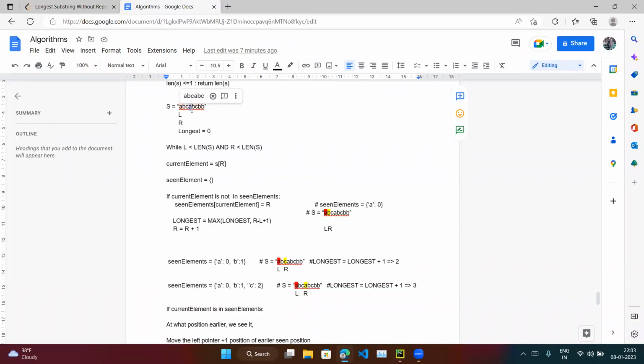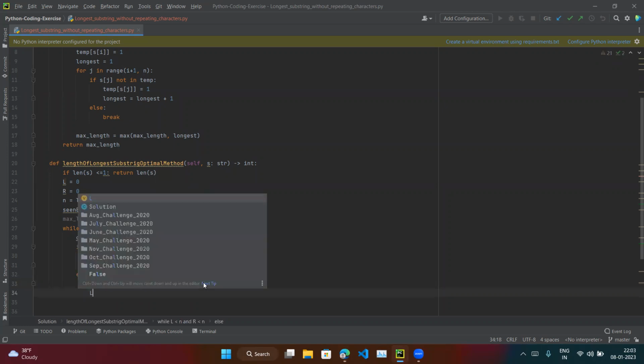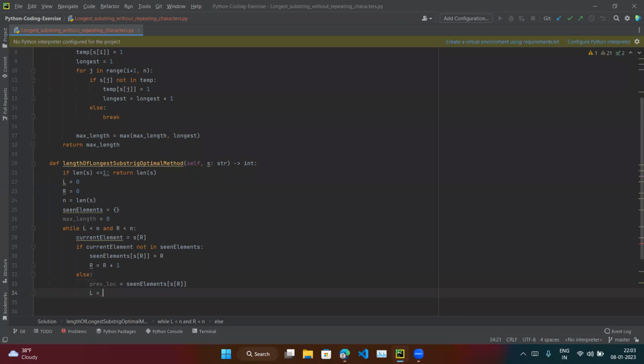So we have to increase our left pointer, but by how much, and where do we put it? For that we need the current element's previous position, like at which position A was earlier. The previous location of A is stored in the scene elements. And we have to shift our L. How do we shift L?